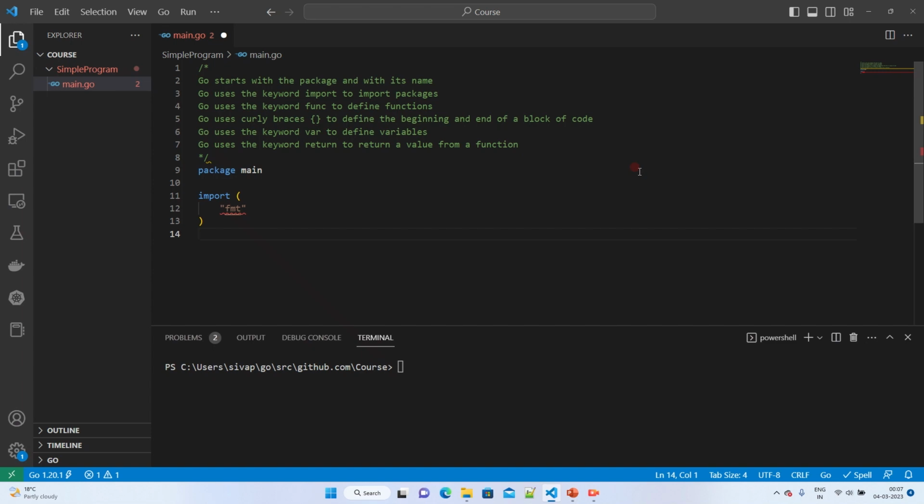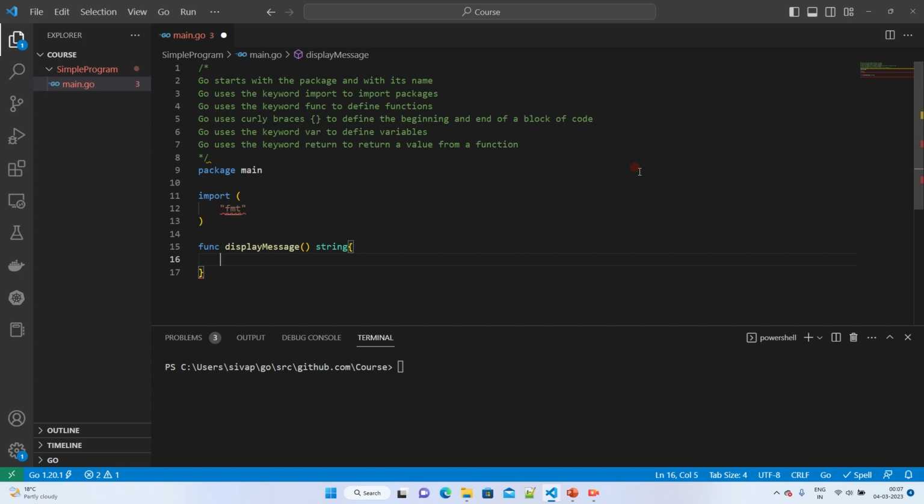So next we'll talk about func, right? How to use func. There is a func keyword. This is a function declaration. Suppose we'll just display a simple message, which returns some string data type. And as we discussed, the function body, or any block of code, will start with and end with braces. In between that only you can write any code.